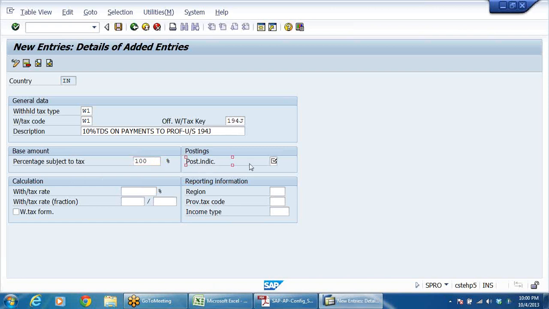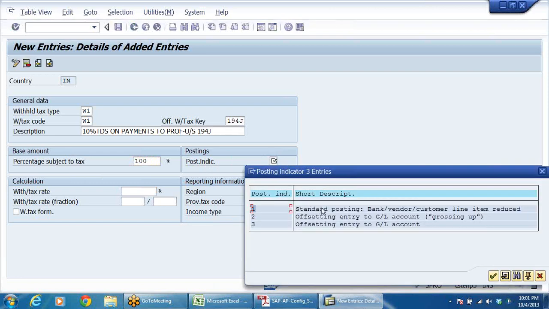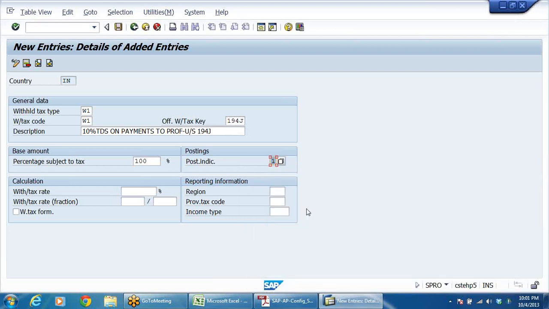Here post indicator, post to GL account, standard posting, offsetting entry, GL grossing up. Take 1, standard posting, bank, vendor, customer line item reduced. Withholding tax rate, this is 10%.